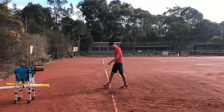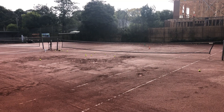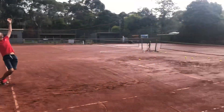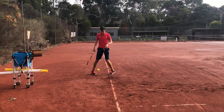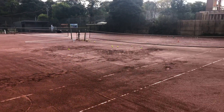We've set the cones shorter here to see if we can replicate a high toss — it should actually come shorter into the court and bounce upwards rather than through. On a lower toss the ball starts to go deep. You want that toss to go up high, and once it's up there it starts to drop short.